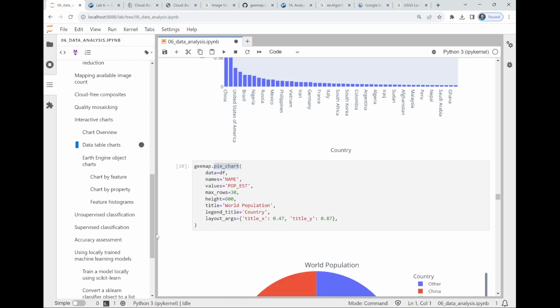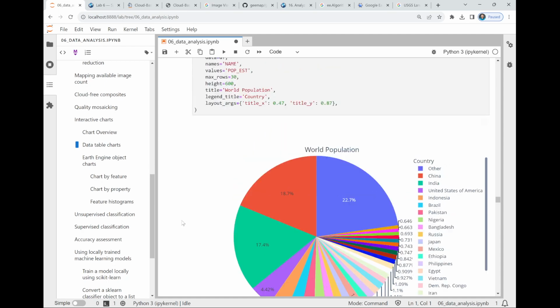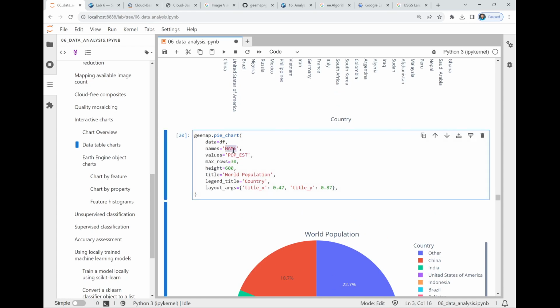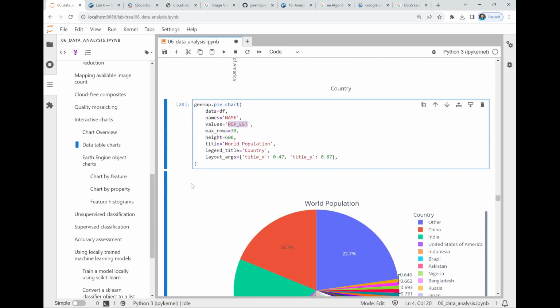So I'm going to run this one. You see, pretty cool, right? One line of code. You can probably also do this in Excel, but I think this looks nicer. You can have a mouse. You can also see that interactively. So what this one is doing is the same thing, using the name column, and this one uses names and values. I think you can use multiple columns, but we're just using the name column as the x-axis and the value with the population. So what this one is doing is taking that column, all the countries.